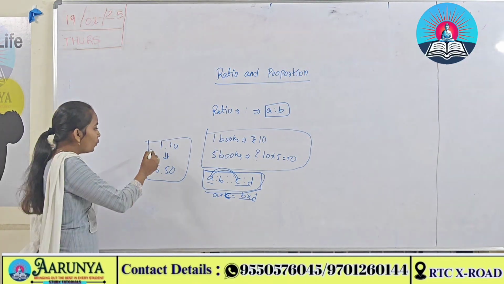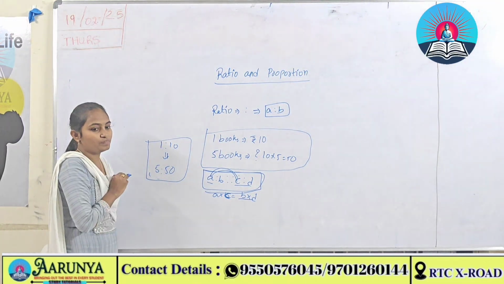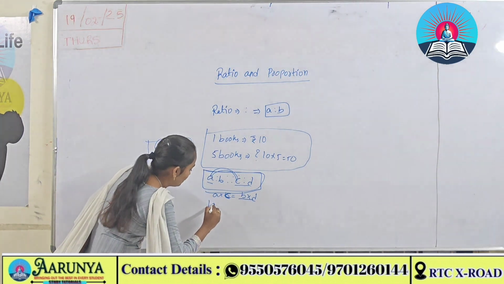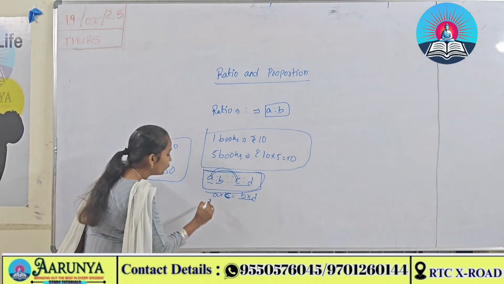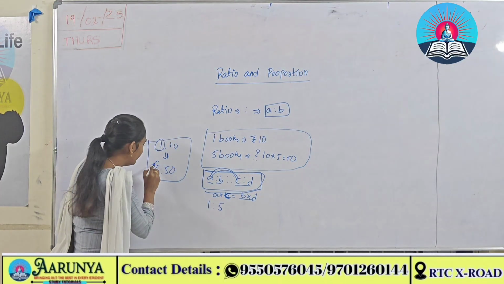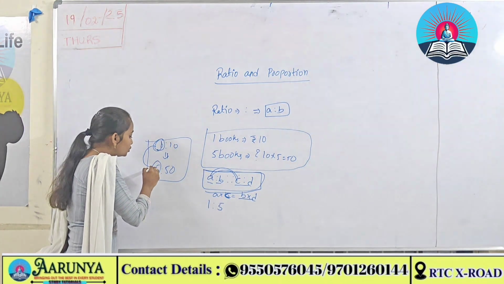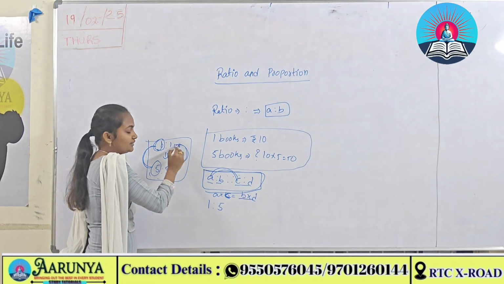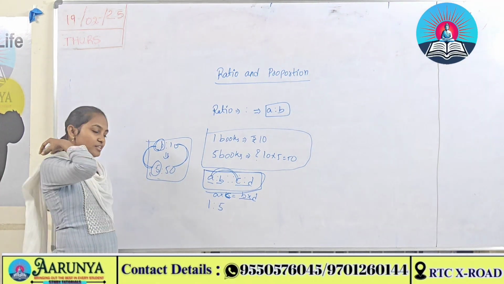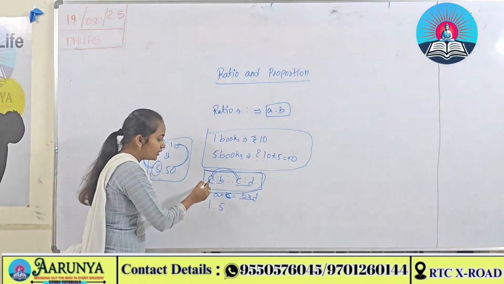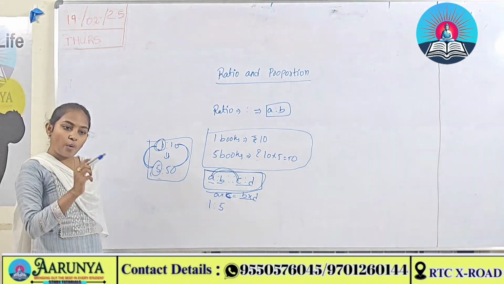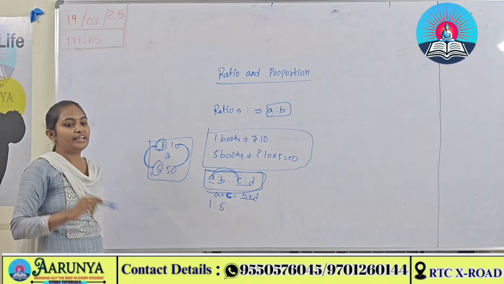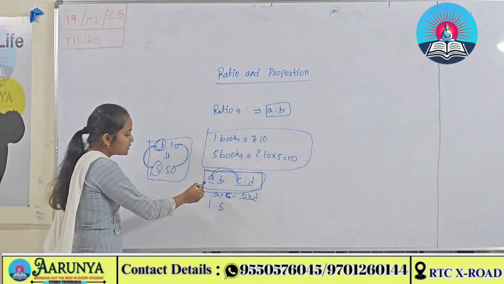Okay, now I can write this into proportion form. Let's see how. I will take 1 as A and 5 as B. Why do I take 5 here? Because these two are books. You understand? These two are prices. So I will write books here: 1 is to 5 books. Because I told you I have one book, and Likit wants to buy 5 of the same books.